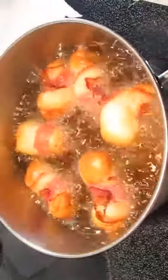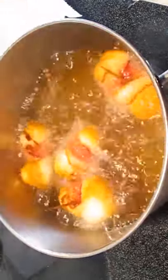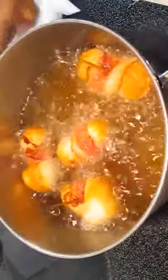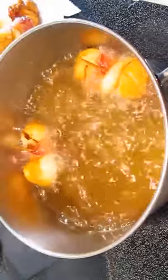Now it's good to pull these out one at a time and throw them on paper towels, but I'm telling you, these things ooze out the cheese. And if you don't want to waste your mozzarella cheese, don't put it on paper towels — because it'll stick to it and you'll never get it off. So you might want to just take them out and put them on a plate, and on a plate only.